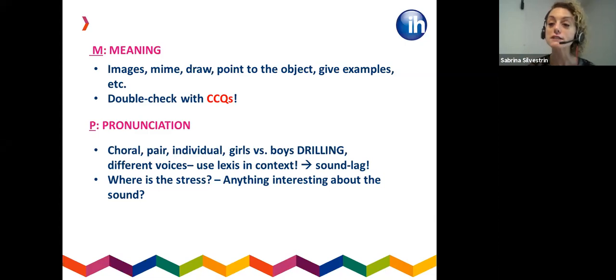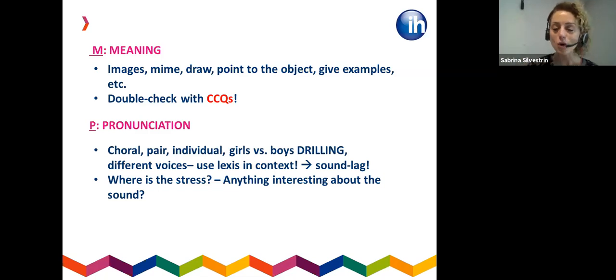So what about girls versus boys? Boys, sorry. What about generating different voices? Make use of technology. Yes, take advantage of the crisis and use the microphone. And you say, for example, castle. And everybody will hear because the microphone's good, right? So girls versus boys, or you can divide it into teams.